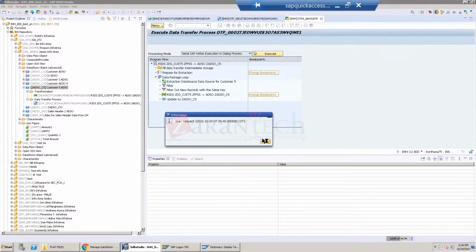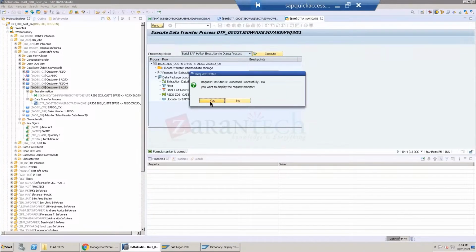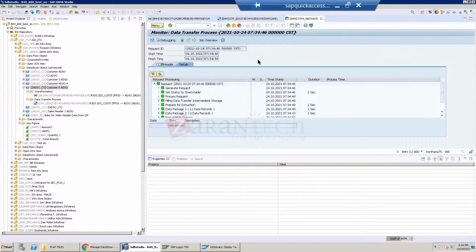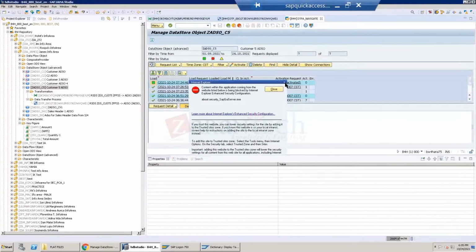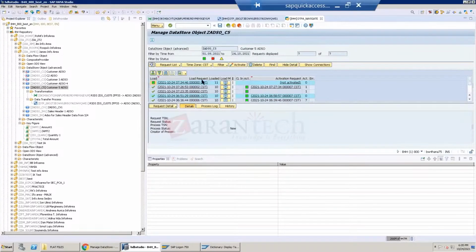So James, do you still think you need assistance in tomorrow's session, or are you now comfortable? We can cancel tomorrow's session then for flat file load. For this one, yes, I'm comfortable because I've done it multiple times. But the other ones, like the composite provider and the open ODS, how do you activate it? That's where I have a problem.